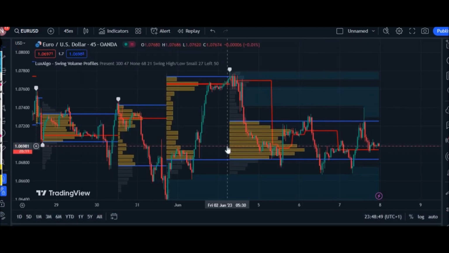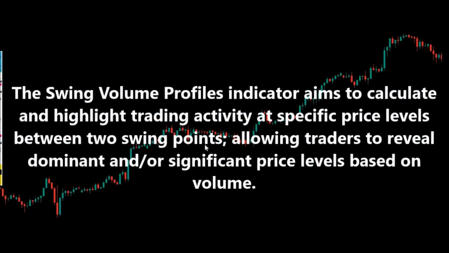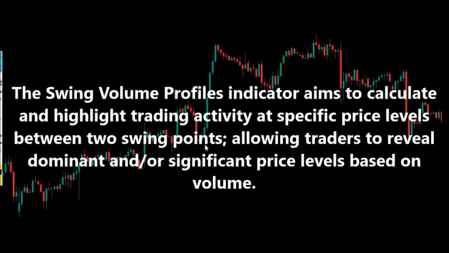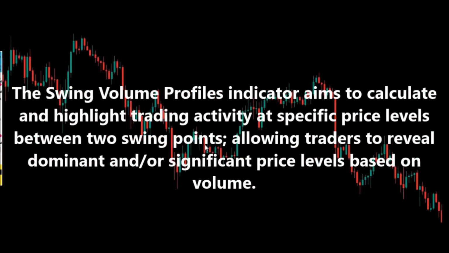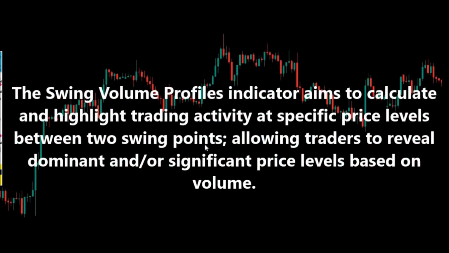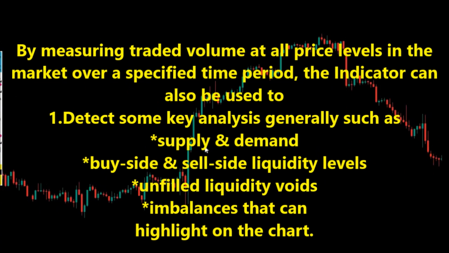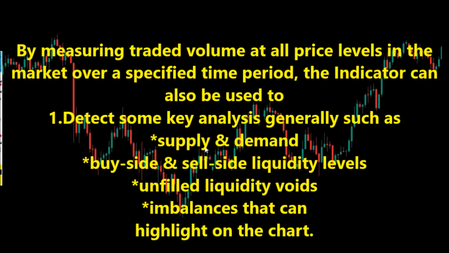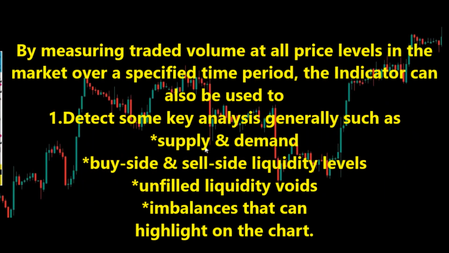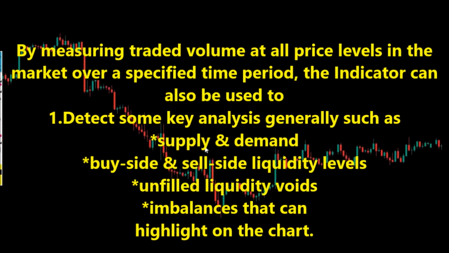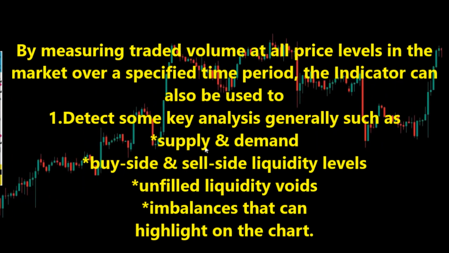So guys, I would love to talk about the description of this indicator so that you can understand more about it. The swing volume profiles indicator aims to calculate and highlight trading activity at specific price levels between two swing points, therefore allowing traders to reveal dominant and significant price levels based on volume. By measuring traded volume at all price levels in the market over a specified time period, the indicator can also be used to detect key areas such as supply and demand, buy side and sell side liquidity levels, and liquidity voids and imbalances that it highlights on the chart.